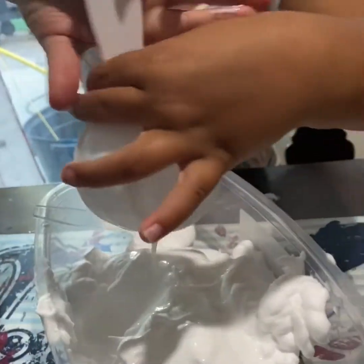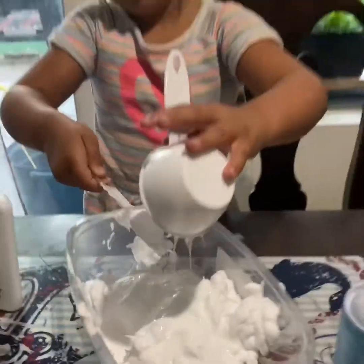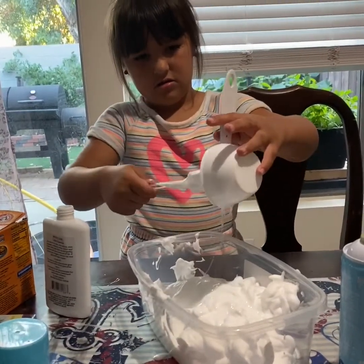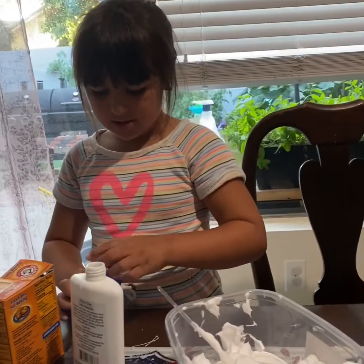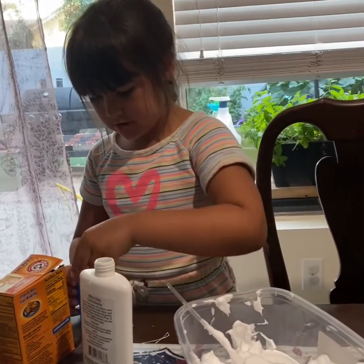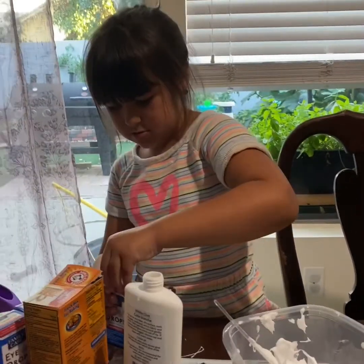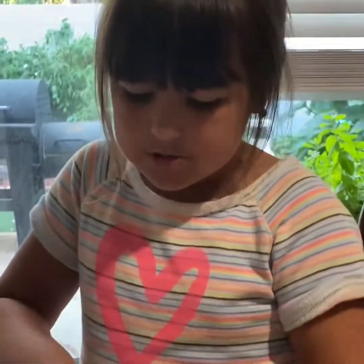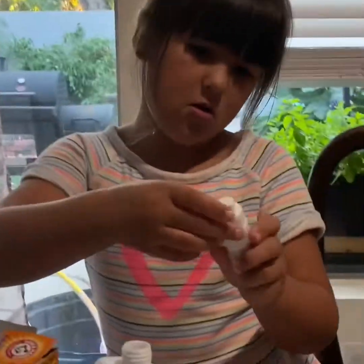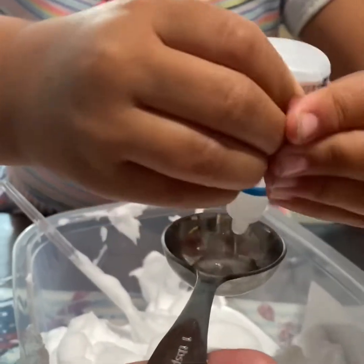Now we're going to use your spoon and scoop this stuff. I think that's what I could get, Mom. So these are eye drops, and now we're going to do the eye drops. Should be the hardest thing to open. Okay, this is hard. You can do it. Three. We got it. So you got the eye drops out, and now we're going to twist this whole thing off. Okay. Just keep on squeezing.